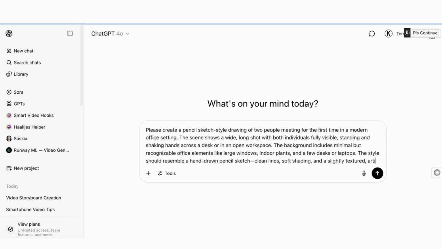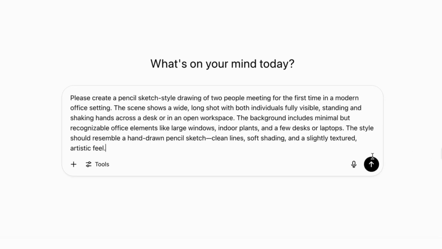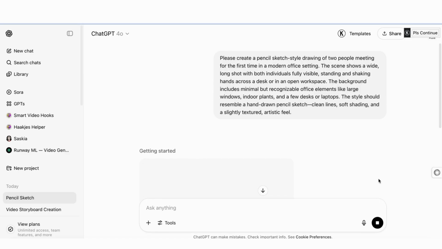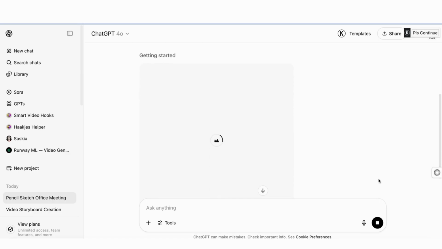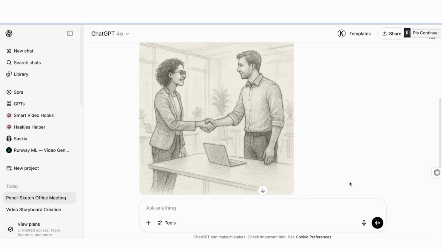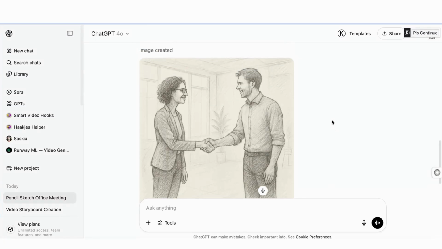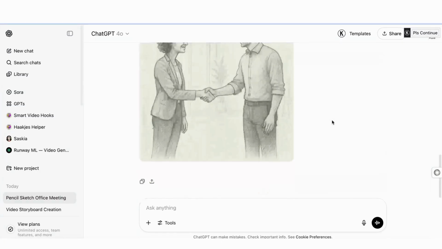The first option is to visualize each shot with the help of ChatGPT. Here's an example prompt. I'm asking for a pencil sketch style drawing, but of course you can also ask for a photorealistic picture or a cartoon style image, anything that fits your message best. Then try to describe the scene in as much detail as you can. Now keep in mind that the more details you give ChatGPT, the better the image. What type of shot are you looking for? Where's the camera? Right in front? Above? Below? Is it a long, wide, or a close-up shot? What's the main topic and how is it filmed? Is there movement? What's the role of light? And what do you see in the background?